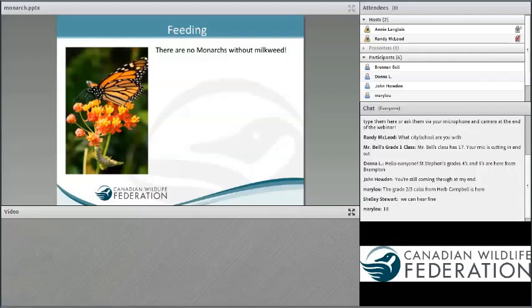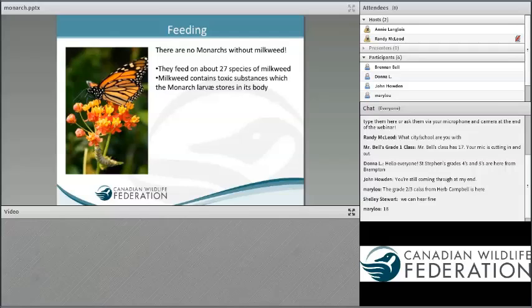If you don't have milkweed around your place or your house, there probably won't be any monarchs, because a monarch really needs this milkweed. There are about 27 species of milkweed in Canada, and the caterpillars feed on them. As you see in the image at the bottom, there's a caterpillar eating the leaves. Sometimes the adult butterfly also feeds on the nectar of the milkweed flowers, but they really need it when they're small, as caterpillars.